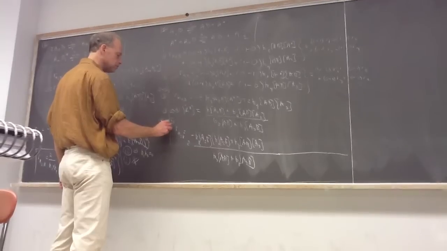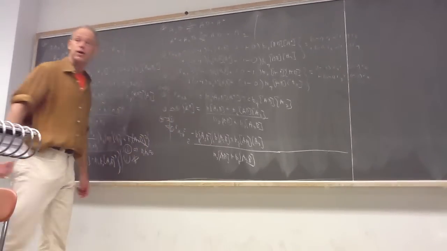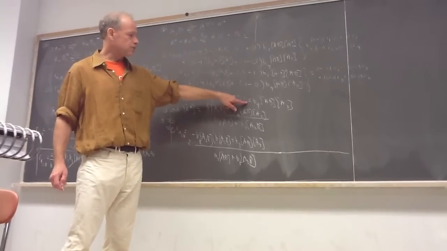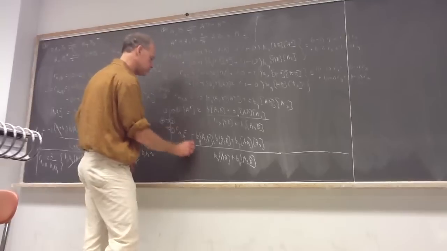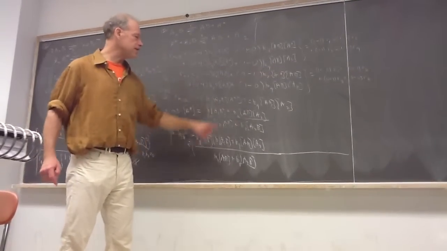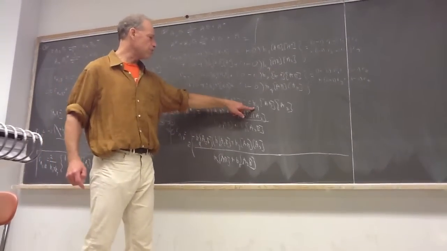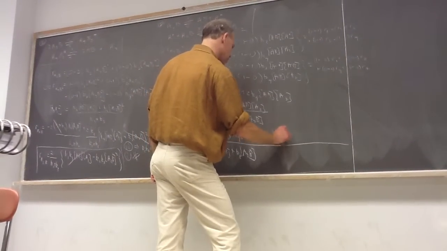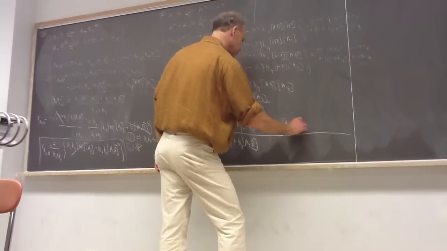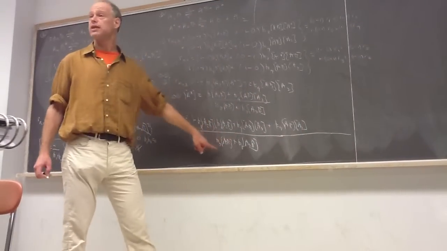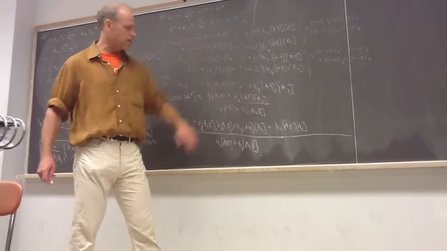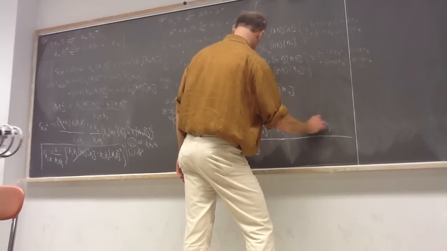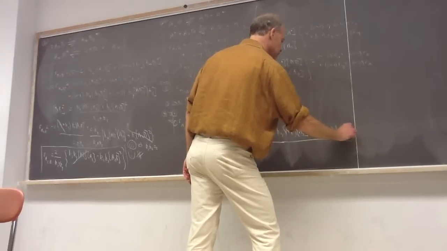Gives me 5. Okay, so now I plugged into this term, and now I need this term. So this term, there's a 2. There's an AB, I need a K4 AB A2B. So I have a plus K4 AB A2. But now I want to put it under the same denominator. So I divide by the denominator, I multiply by the denominator. So I have a K2 AB plus K3 A2B.